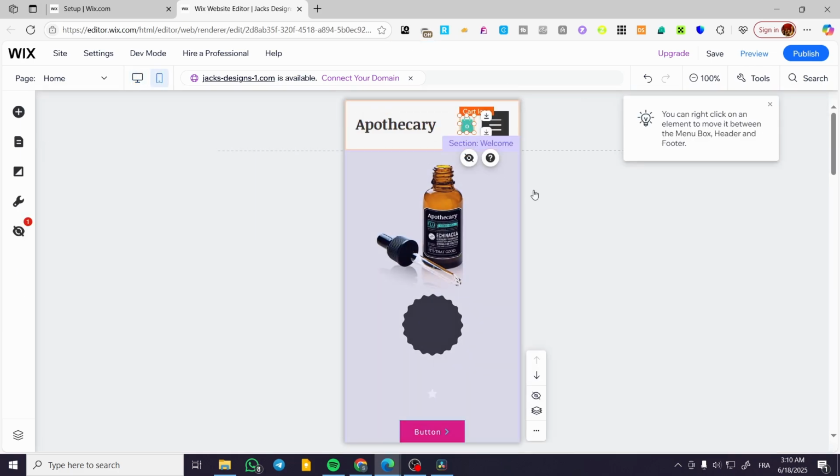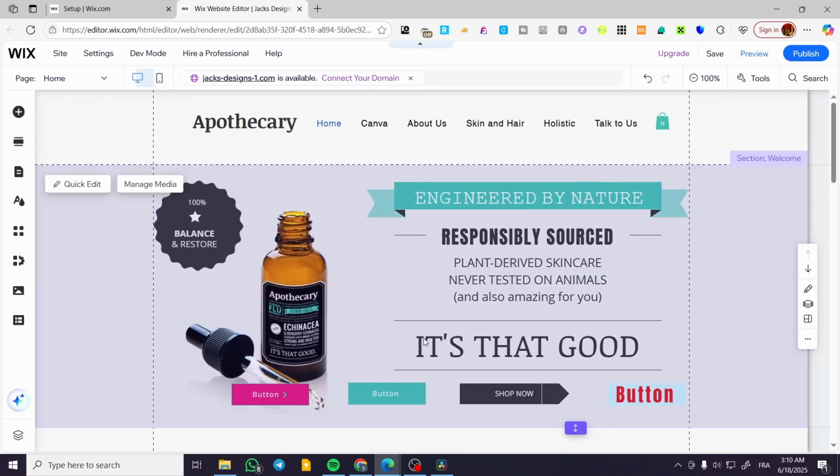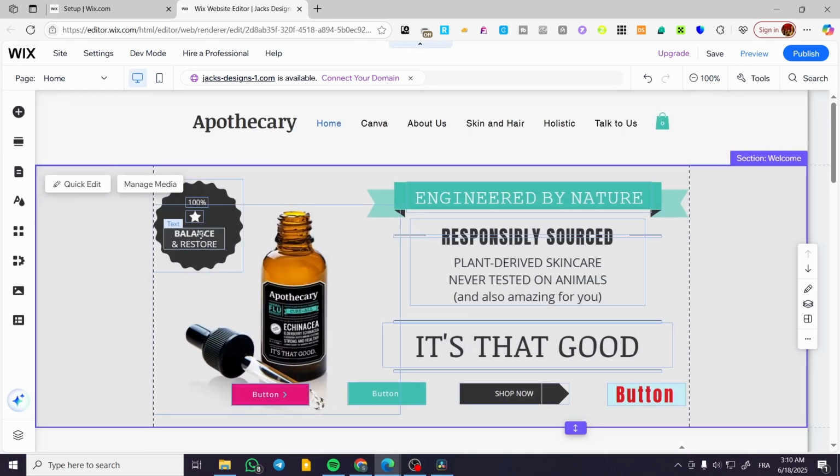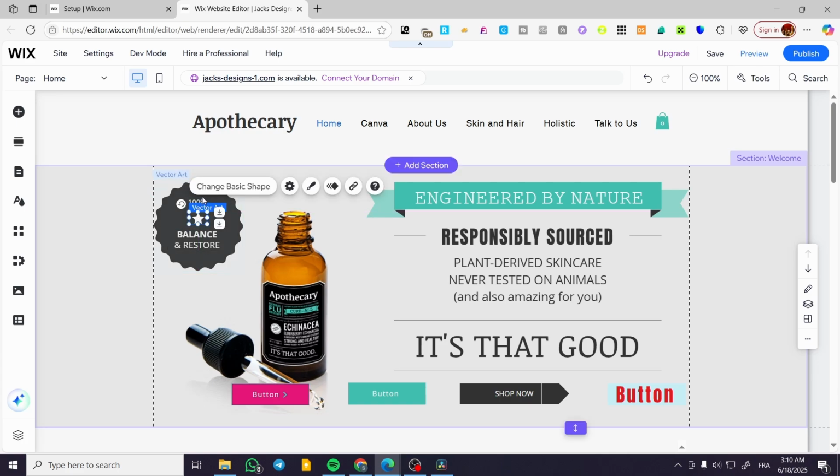We can go ahead and put a limit for this. And this is much better. Now, as you can see, this text here is not related to each other. So here, I'm going to put all of these elements.